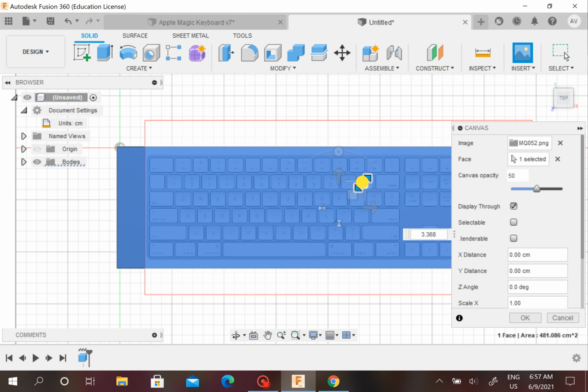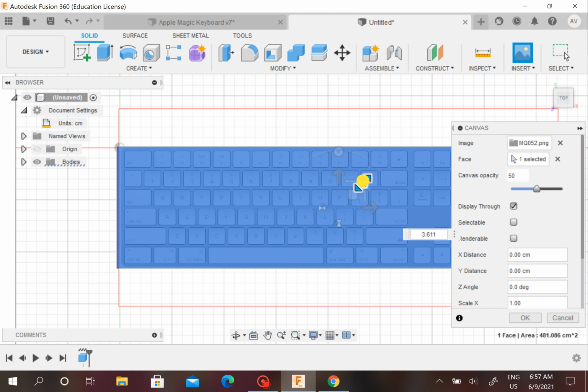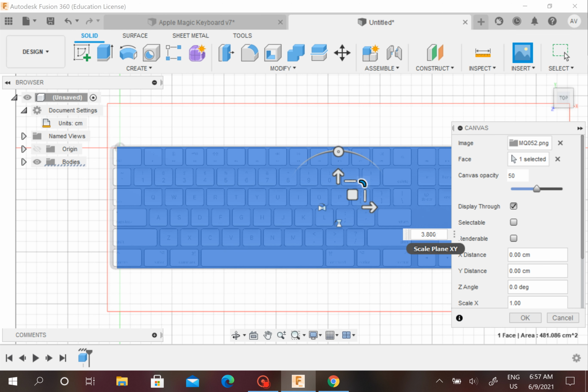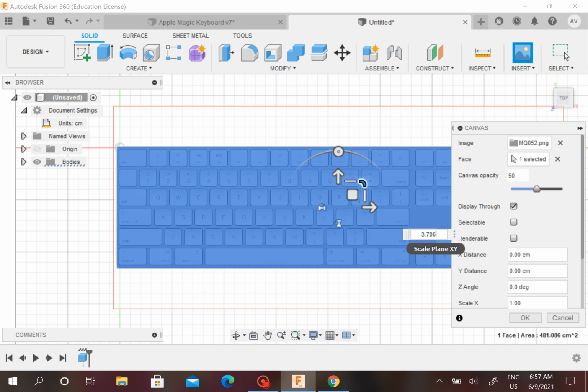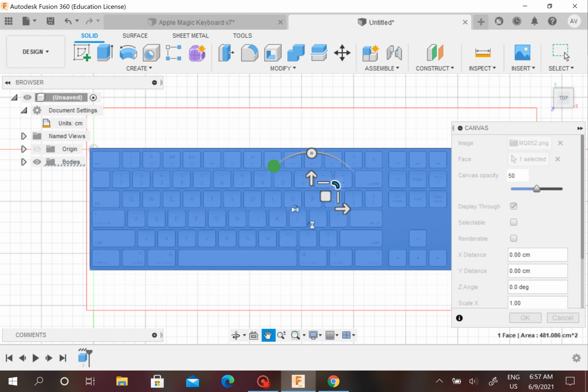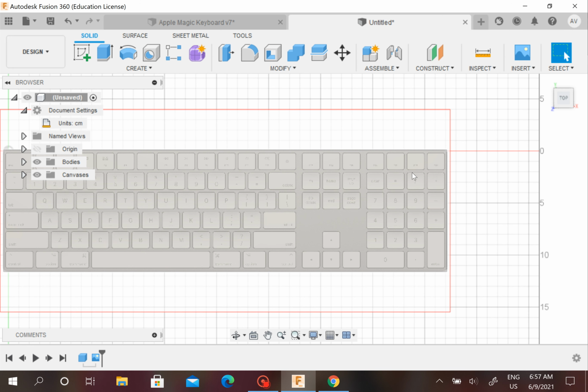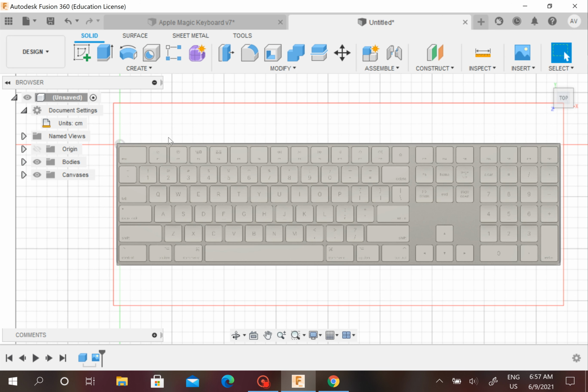For me, the picture doesn't go all the way. So just find what's good. If this looks good, you can press OK. I really think that's perfect.